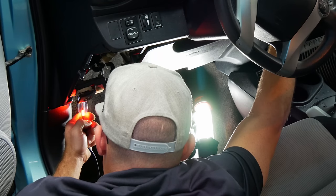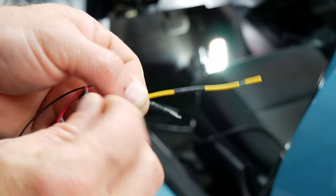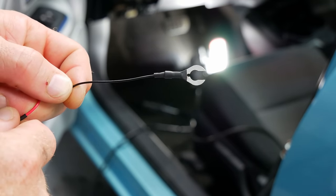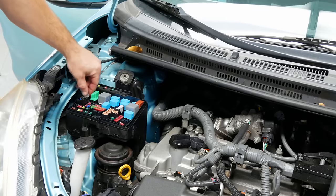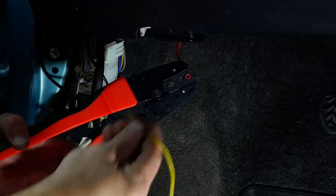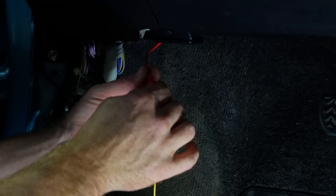After identifying the constant and switch fuses, let's grab our Thinkware hardwiring cables. The yellow wire connects to the constant power fuse, the red wire connects to the switched power fuse, and the black wire with the C-shaped metal prong needs to be grounded on a bare metal bolt or stud. One at a time, we'll remove the identified fuses using the fuse puller or small pliers. After removing a fuse, insert it into the empty slot of a fuse tap, then connect the fuse tap securely to the hardwiring kit using a crimp tool or pliers — make sure to get a complete crimp to avoid intermittent power issues. Then plug the fuse tap assembly back into the fuse box, and repeat the process for the other fuse.